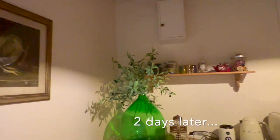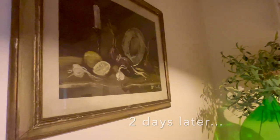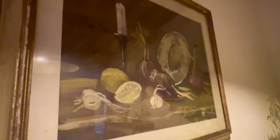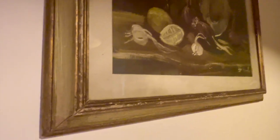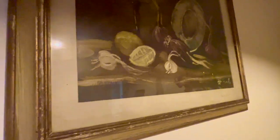The lighting in here is not good today. I'm so sorry. It's been such bad weather. But if I don't film now, I'll forget. I didn't show you what I brought home from my very last little trip to Vicopisano markets. This was an absolute bargain. And I'm sorry if you can't see it properly because of the reflection of the light, but if I turn the light off, everything's very dark.